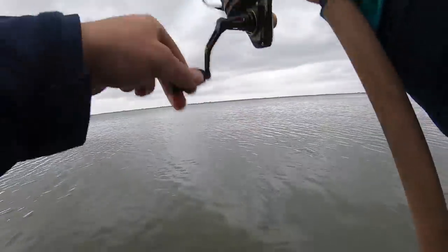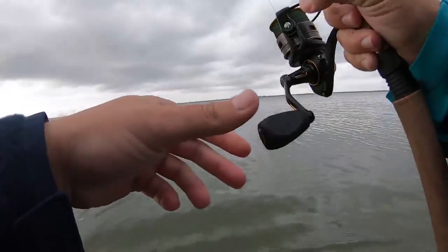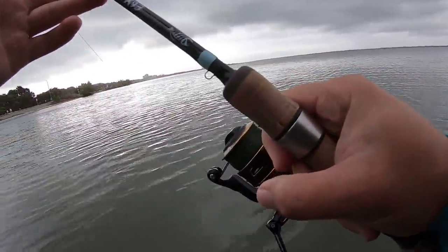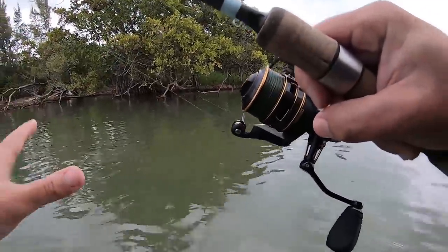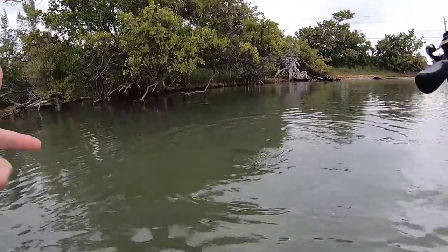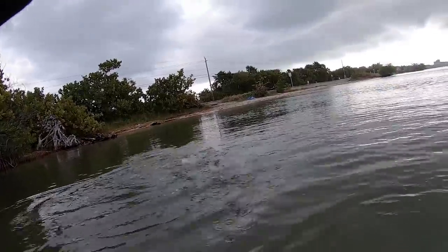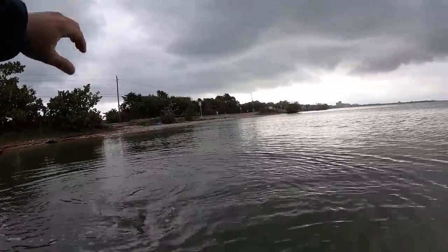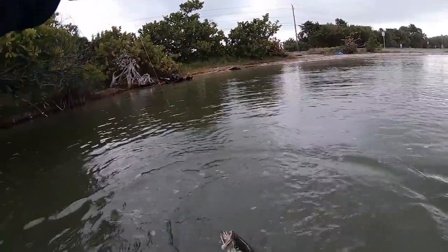There's a bite - oh, there's a fish and it feels kind of heavy. Kind of a double stick there because of a weak hook set, but it feels heavy. Could be another ladyfish. It's fighting kind of weird - it's gonna be like a donkey lizard fish. Could it be a cold-water snook? Oh no, it's a trout! And I'm more excited about that than a snook, to be honest. Beautiful trout - that is what we are looking for today. A nice trout, probably a 20-incher. We're gonna wet our hands before we grab these trout - a little lesson I learned from Blair Wiggins. It helps with the release a lot. Trout have very small, soft scales, so grabbing them too much isn't good for them.